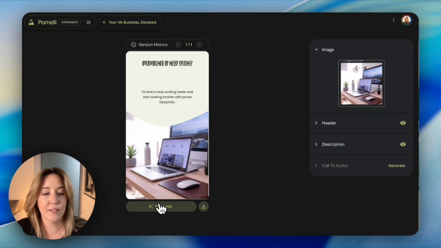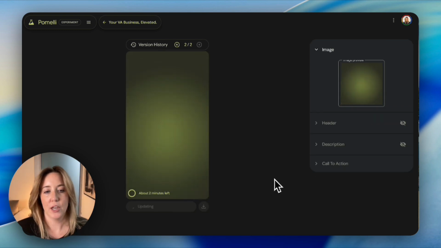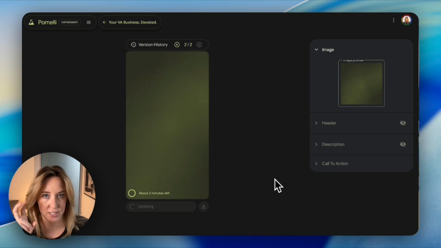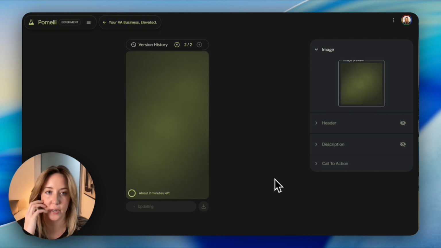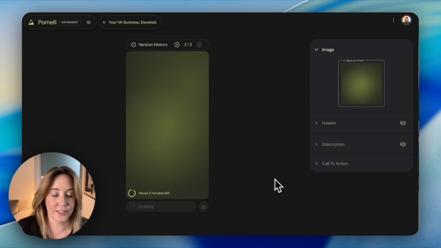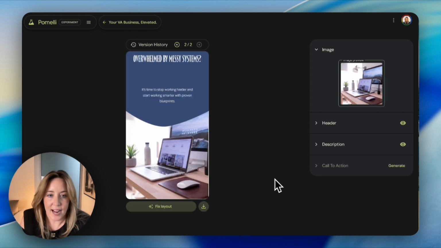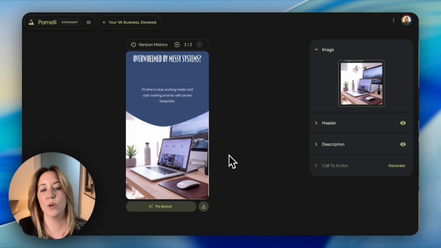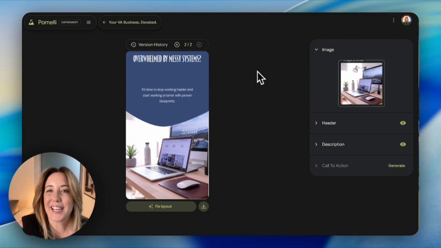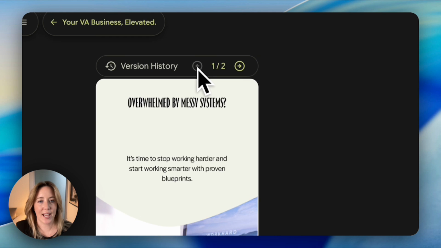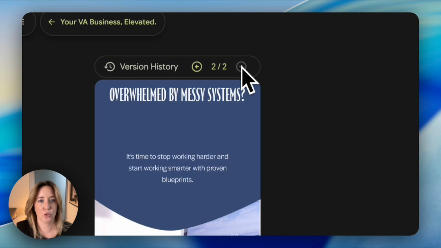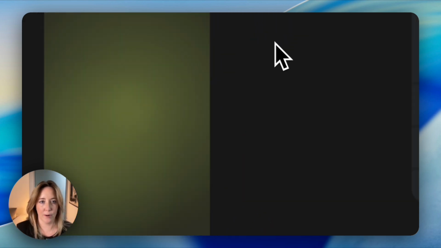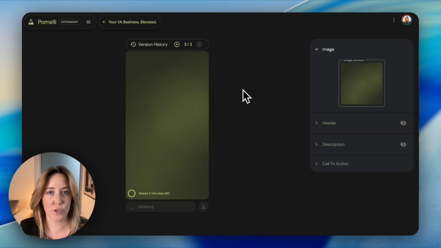If you don't love a layout that it's picked for you, you can ask its AI to fix the layout and it will come up with an alternative. The thing that I really do like about this tool is that not only does it help create graphics very quickly, if you have just told its AI to fix the layout and then you're like, actually, I hate this even more, it always has the versions. So you just need to scrub through, and you can fix the layout as many times as you want. But you can scrub through your version history and then choose the card that you think has come out the best.